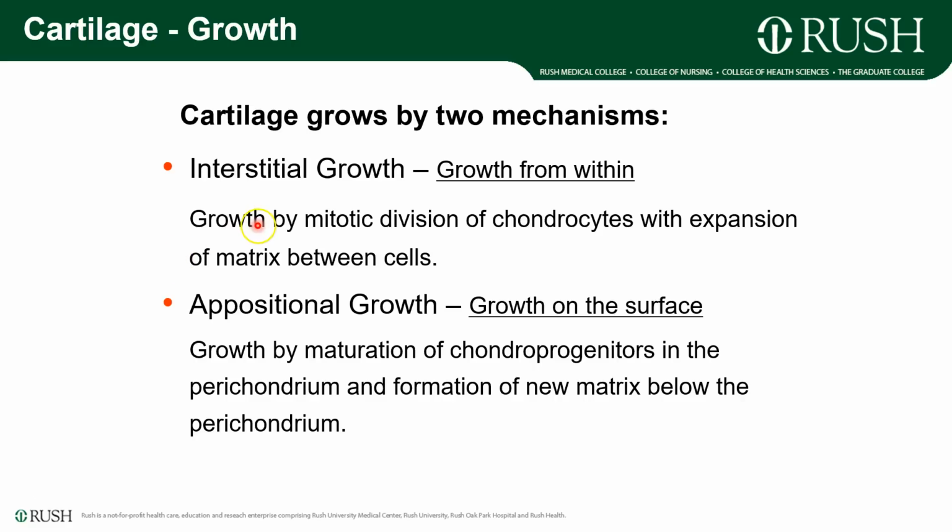So cartilage itself grows by 2 mechanisms. It can either grow from within, by which, as you saw earlier, the cells were growing the matrix surrounding themselves and expanding the matrix, or it can grow by what is referred to as appositional growth, where the growth is happening on the surface, and the original matrix is being expanded by placement of a new matrix on top of that, and that tends to happen near the perichondrium.